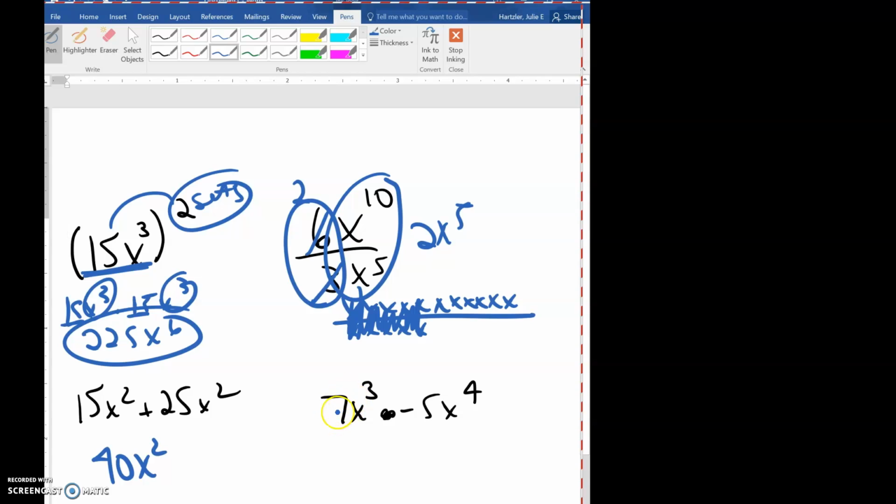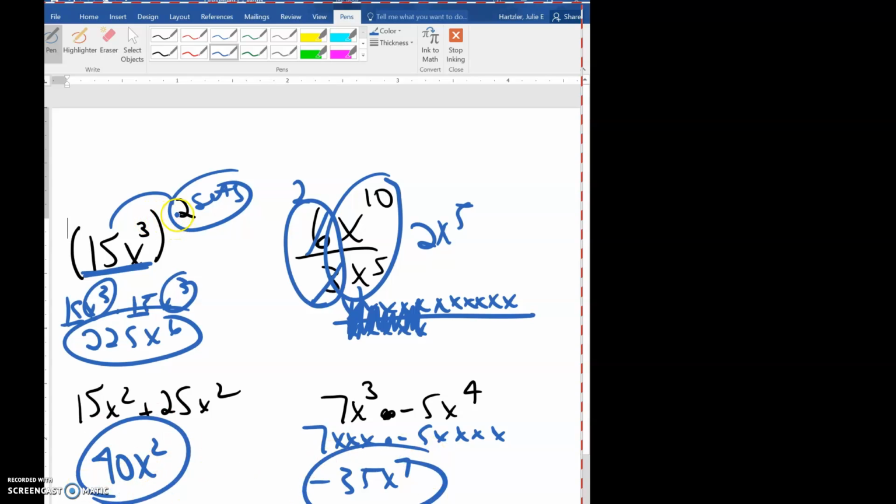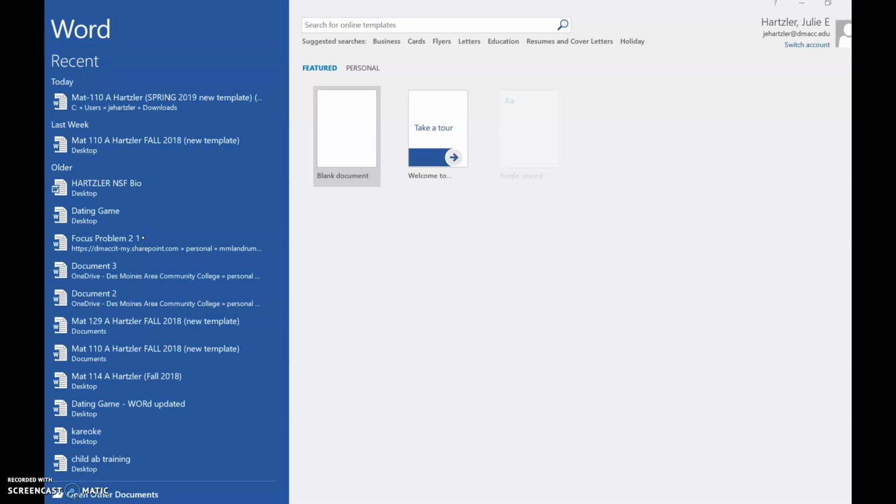Here, I'm multiplying. So again, this just means this times 4 of those. So again, I'm just counting. Numbers are normal, negative 35. And then how many x's do I have? 7. Okay. So again, if you multiply this out, if you write it twice, then you're just adding exponents because you're just counting. Here we have multiplying.